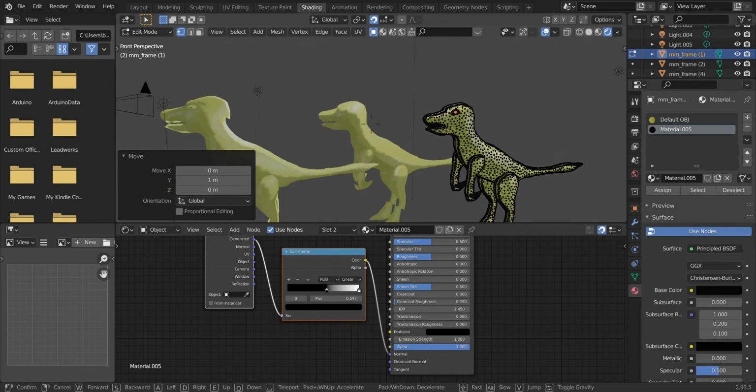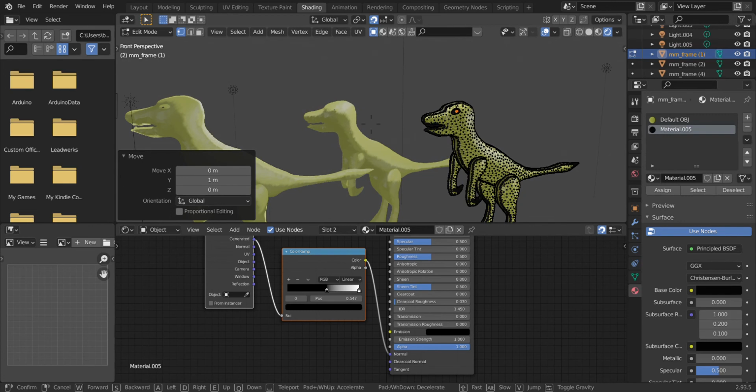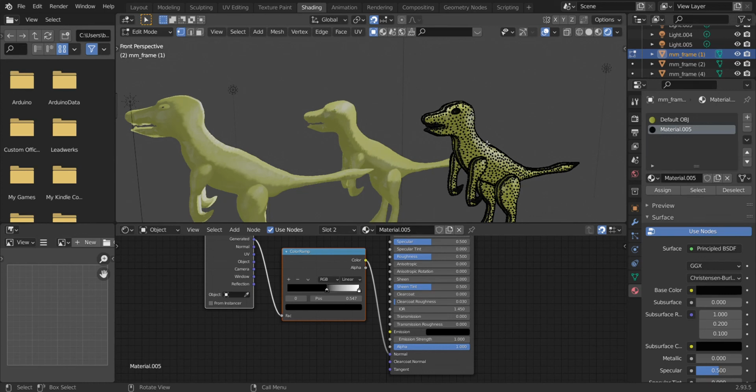Now, last thing, right? Let's move back and look at all of our raptors, how they all turned out. Pretty great, right?